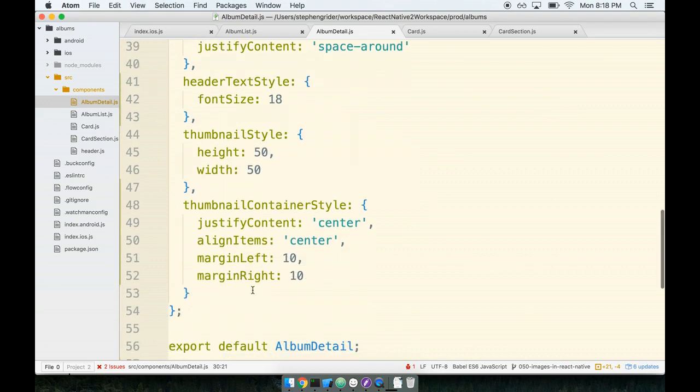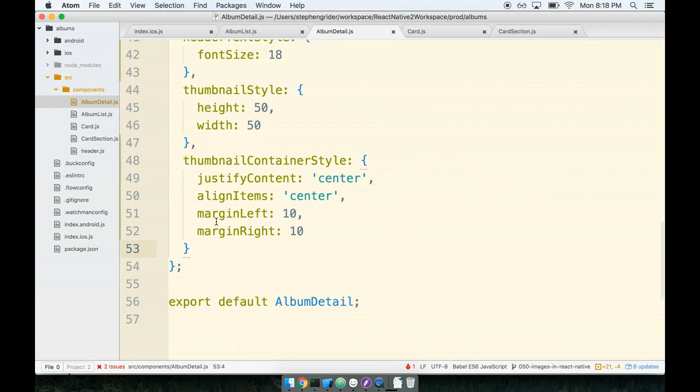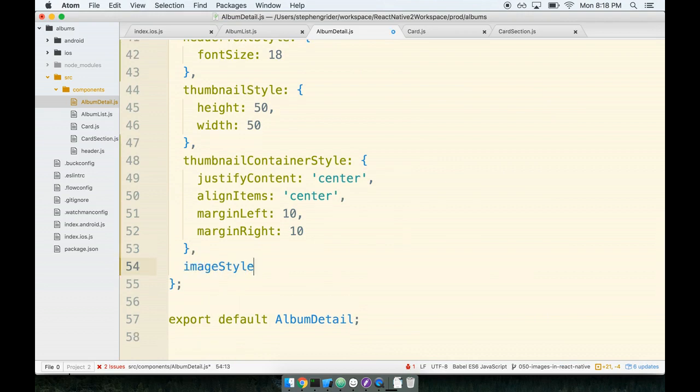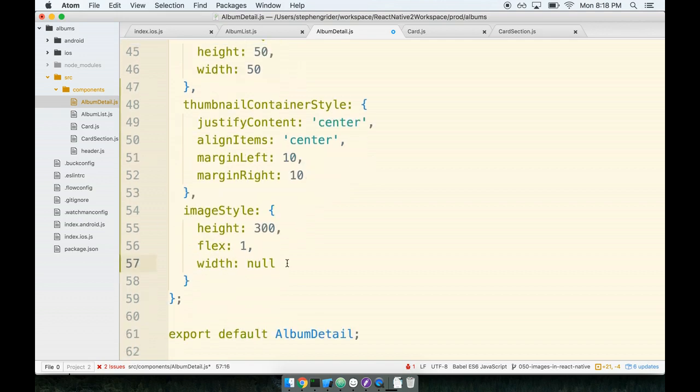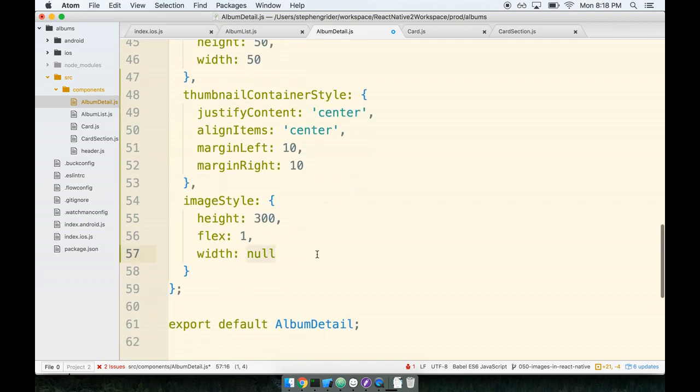Okay, we're going to use a little trick. First, we'll add in a new style to our styles object, and I'm going to call this one imageStyle. So then here's the trick. I am going to set a fixed height, and I'm going to say that's going to be 300, which is a pretty respectable height. Now here's where it gets interesting. To make sure that the image takes up the full width available to it, all the way from the left-hand side of the card to the right-hand side, I'm going to throw on a property of flex 1 and a width specifically of null. So I know you're thinking to yourself, Steven, null is basically like undefined. Why do we even have to define it? Just trust me here. I'm going to provide a width of null.